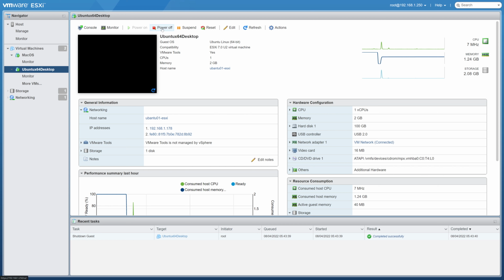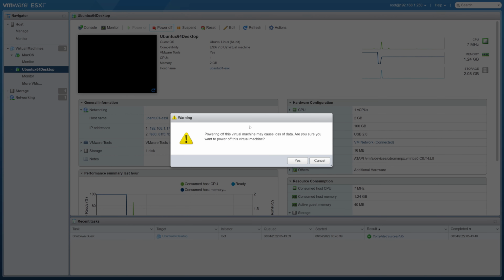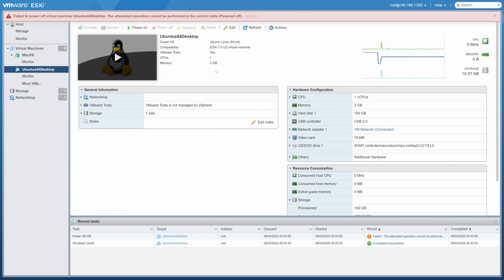And then I will also do power off, and that will be force powering down the virtual machine because I just want to turn this thing off. But you can do graceful shutdown as well. And my virtual machine is now completely shut off. You know it is turned off because that green arrow that you see on my macOS virtual machine is not here anymore. Next, we need to navigate to the edit settings window.